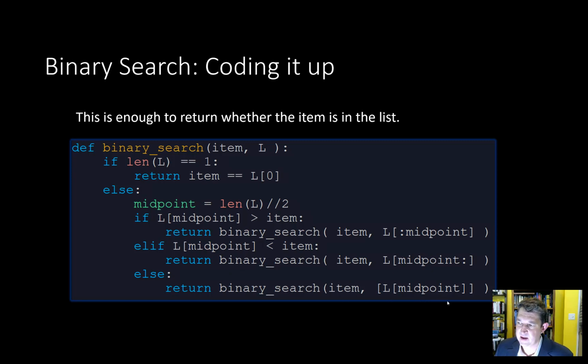And then if there's only one item in the list, or if the item at the midpoint is not larger and not smaller, it's going to either be the item we're looking for or the item we're looking for is not in the list. But either way, we're going to return just the value that's at the midpoint. It's a little bit strange here because I'm saying return the value at the midpoint, not a range. I'm not getting a sublist here. I'm just getting a single element. And I have to turn that back into a list because binary search expects to get an item, which is probably an integer, and then a list. So I'm making sure this is a list by putting square brackets around it again.